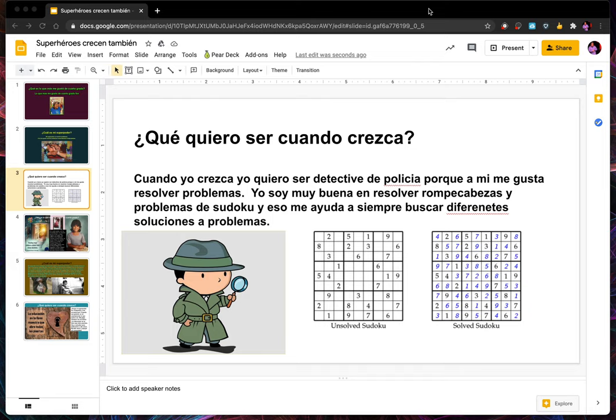I really like this picture on the left — it's very cute. I don't want to change that at all. And then the sudoku, those are pretty cool because they're puzzles. You have the 'rompecabezas' on one side, the puzzle, and the number puzzle. Well, what do we have to do again? We need to make everything in the center.